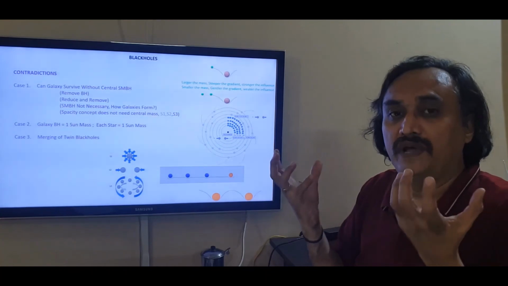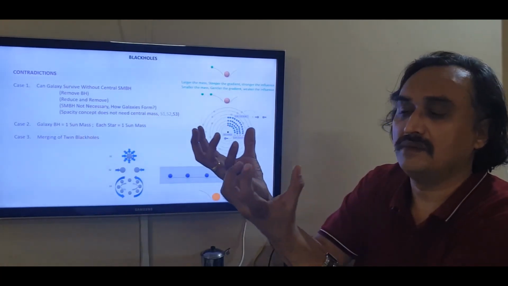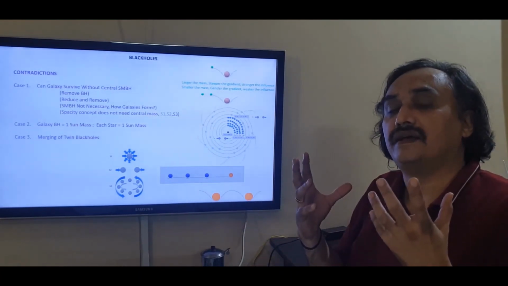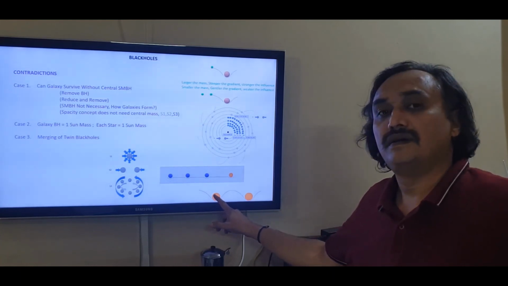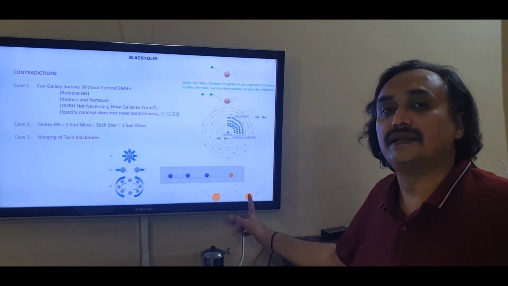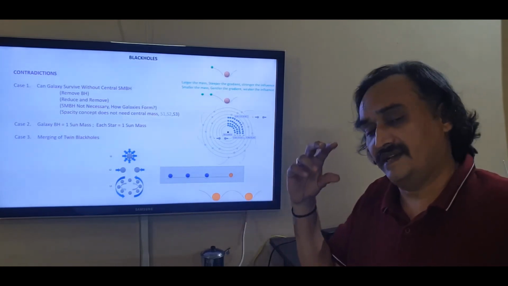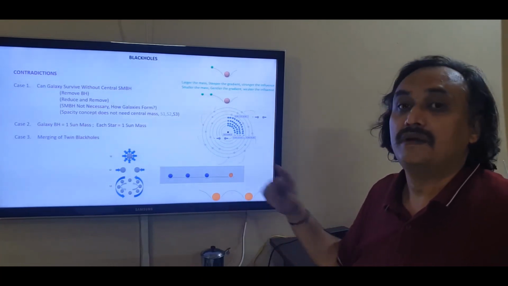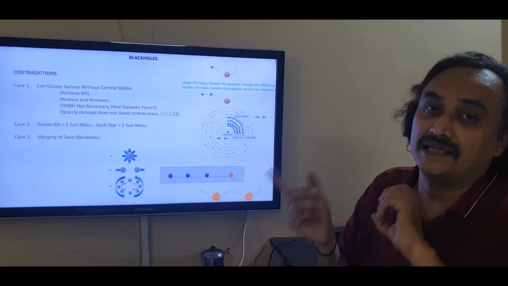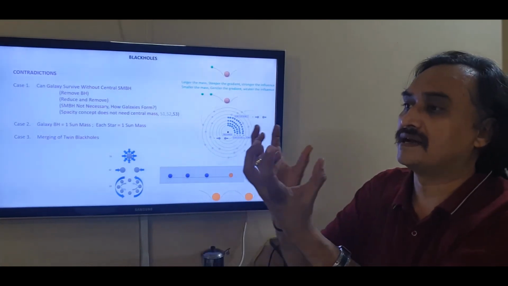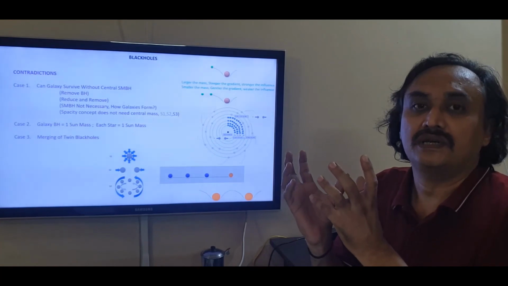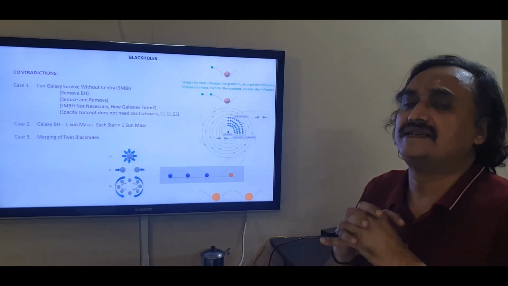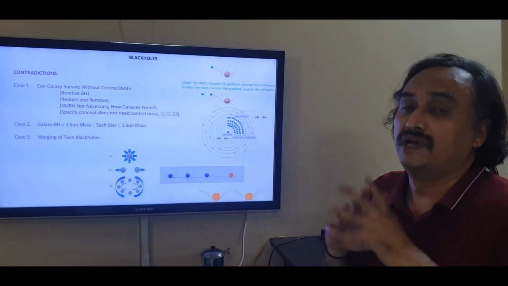Generally, what we have seen is that when these two masses come near, they merge. But in this case, when the gradient is the same, this black hole will not be able to guide the other black hole as to how to move around it. If this one was slightly lesser than that, it would tell the other how to move around it. Now that both are the same, neither will have influence over the other. It is as though when these two masses are coming, they are blind to each other. They cannot influence each other, they just walk away. And we see that it doesn't happen so.